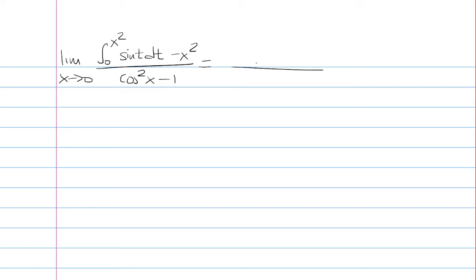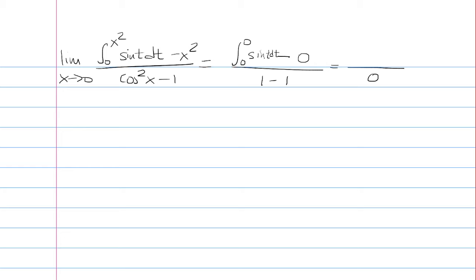So when I do that, cosine of 0 is 1. When I square that, it's 1, and then subtract 1. Plug in x equals 0 for x squared, that's 0. And now we just plug in 0 for x here, so we get 0 squared, which is 0. So the denominator is 0.